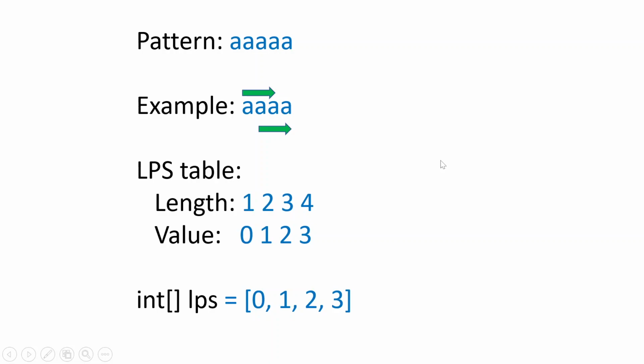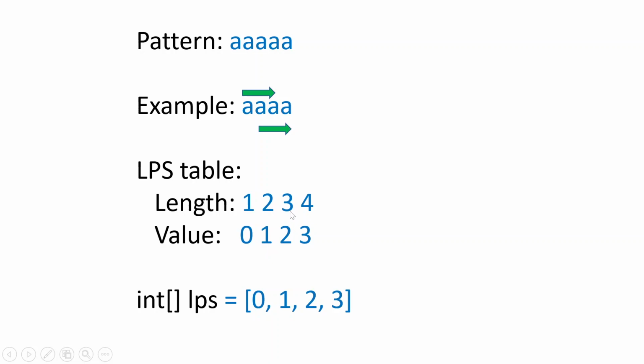Because we have only one single A, and that is the whole string. There is no prefix or suffix there, so the value is 0. When length is 2, we have the first A as prefix and the second A as suffix, and both match. That means this prefix and suffix are the same. So for length 2, the value is 1.